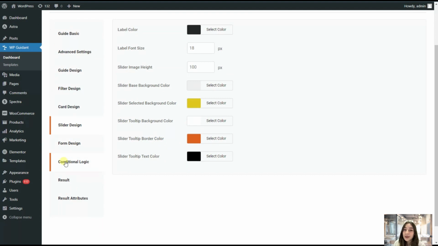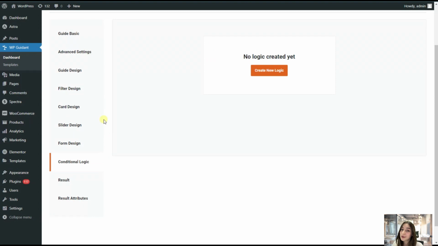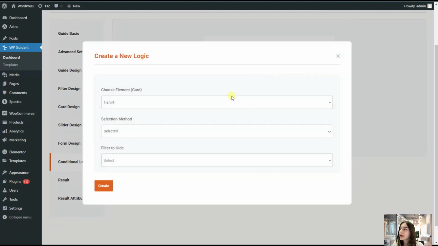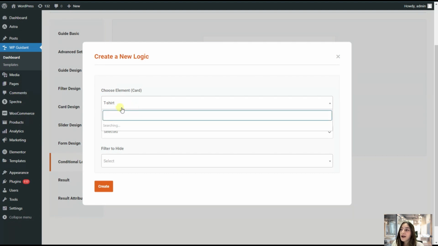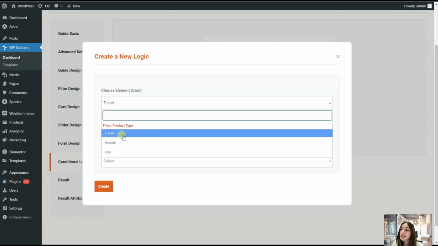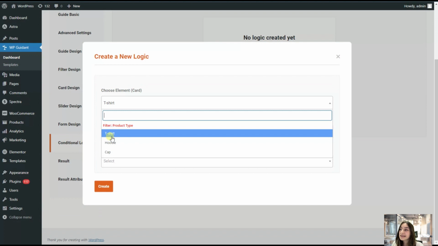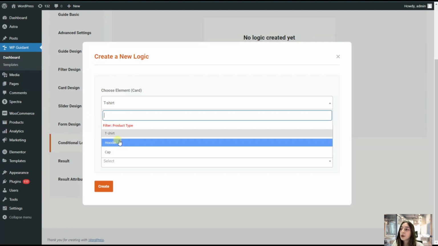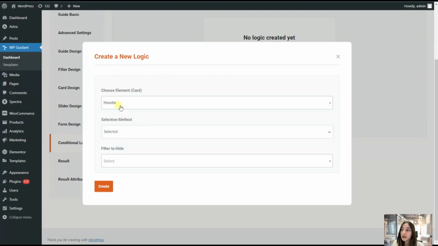And then I would like also to talk about this one important feature, the conditional logic, which is a very useful one. So here, let's create a new logic, and you can see what I made. So here, if your customer, let's say, chooses one of these cards, let's say hoodie, then when hoodie is selected, then we can choose one filter or more to hide.